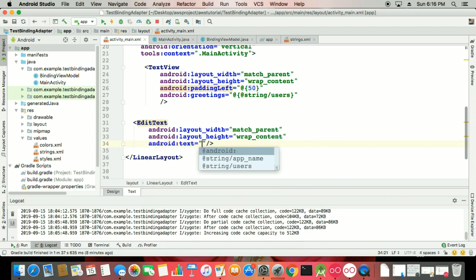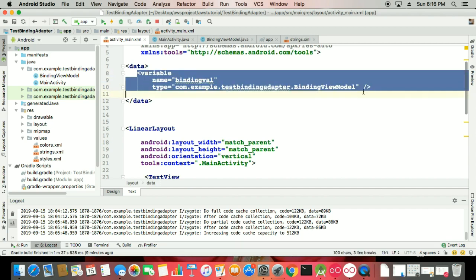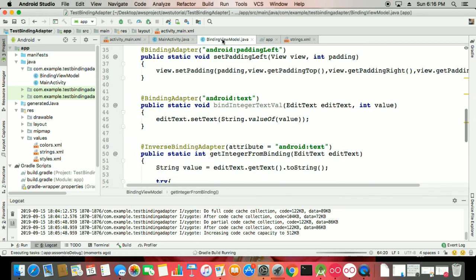And how you can use the text is most important, because whenever you work with this you take it as equal, because we need some input. But how can you take it? Here we have a variable, that variable is your binding val, and we can use that binding view model under the data. And here I have a binding val that is an integer value, so we can take it as an integer. Okay, so run this and see what the result is whenever you take this input.